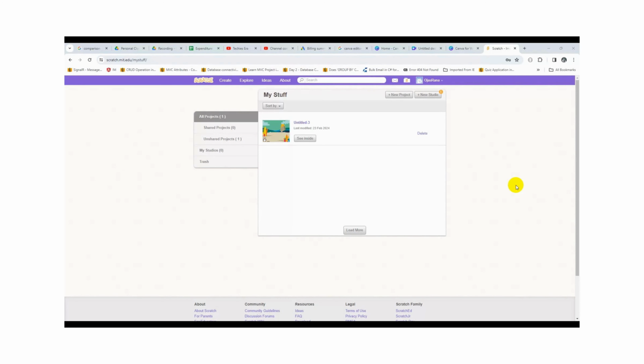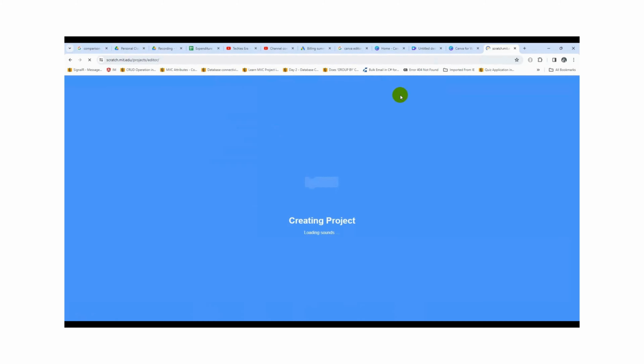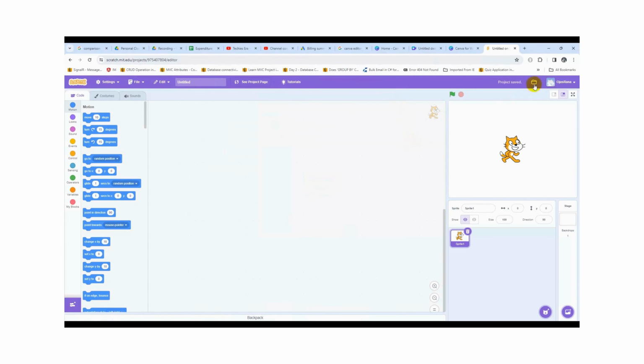So let's start now. First of all, if you want to create a game, you need to create a new project. For that, we have a button on the top, New Project, which we need to click. Once you click it, a new project will be created and you will get this screen. On this screen, we have three parts: the left part, the middle part, and the right part. In the left part, you can set the background of your game or the icons. In the middle part, you can write the code. And on the left side, we have the different coding blocks.